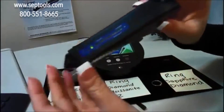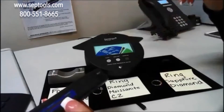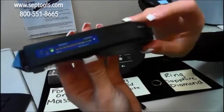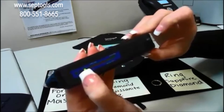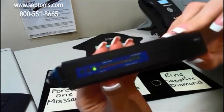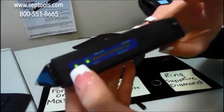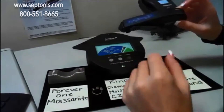Now if you want to use the Pistachio, all you have to do is turn the Pistachio on and you'll see the green light will light up. Then to connect the two together, you're just going to hold the on/off button for just a second or two until the IR light lights up — that's the infrared light. It's a little blurry here on the video but it does say IR, and it's the light all the way to the left. So you hold the on/off button, and there you go. Once the two lights are steady, that means it's ready to go with the Pistachio — you're all connected.